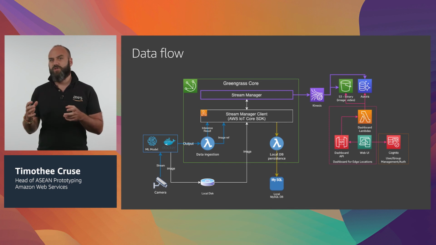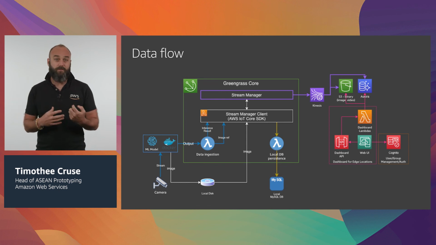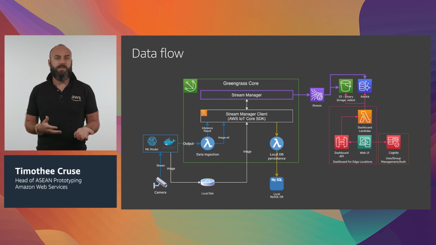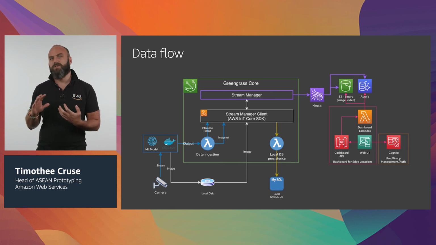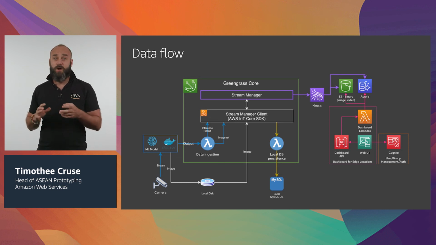We use the Stream Manager on Greengrass on the device to ingest the results from an inference from the video feed. We could even have multiple cameras connected to our gateway at multiple stages of the production line, for example. We may choose to persist some of that on local storage or on-premises database, but the Stream Manager will then stream the data, the actual results of the inference, to Kinesis, where that will trigger different data analytics jobs. And effectively, this is where we can start deriving automated and amazing business value.